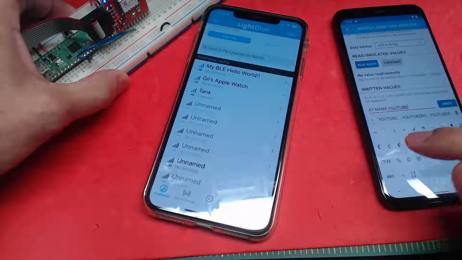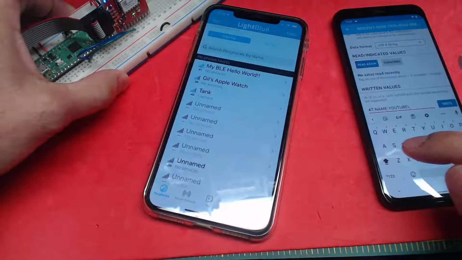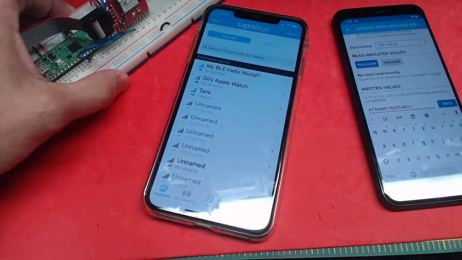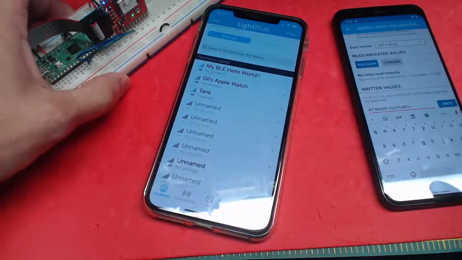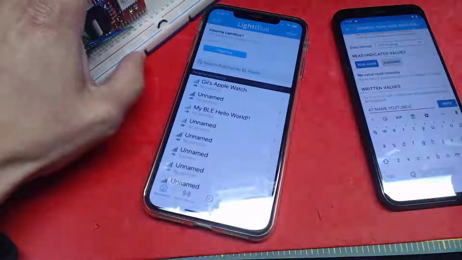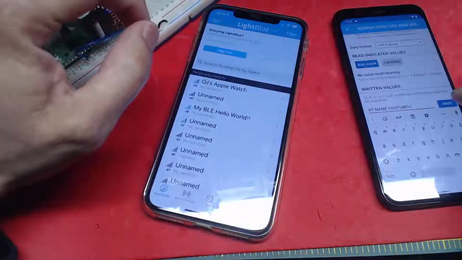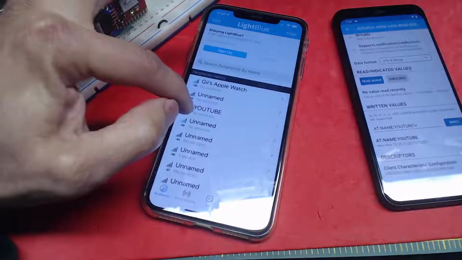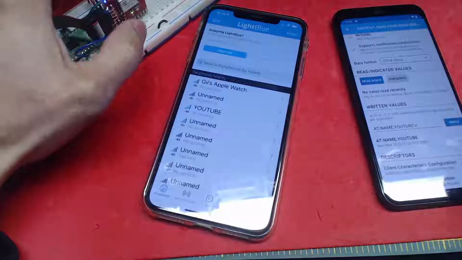Okay. We need to send a control return. So if it works, hopefully, when I send it, this name, the one at top, will change to YouTube. Hold on. I connected by mistake. Anyway, so there it is. So let me send it. There it is. It changed to YouTube.